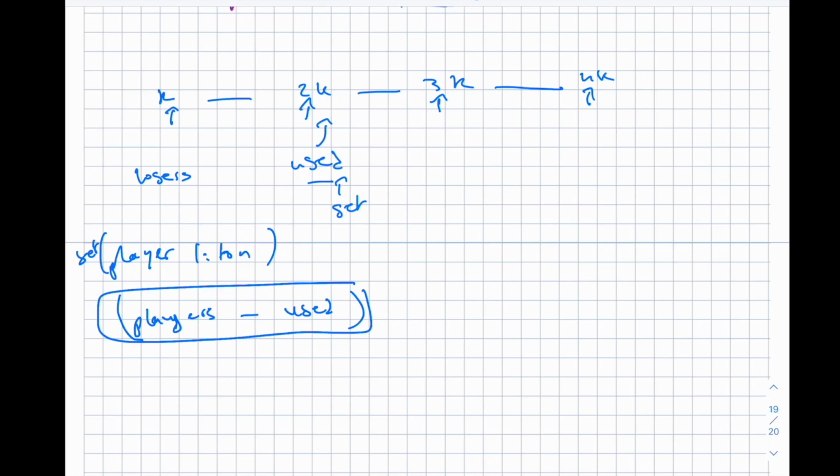Now the other thing is that the problem says that when you get to n, you need to go back to 1. How do we do that? Well, we just need to do modulo n to roll back to 0. The other thing to notice is that when you do 2k steps, the next step you need to do plus 1 to get to that friend. So what's the formula that we should use here?